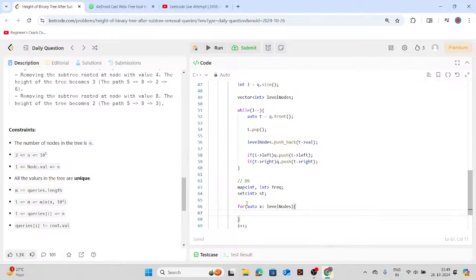Yes, this is a very long step, I would say, but it is time efficient. So here we are going to do this: basically we are moving this to frequency of x plus plus. So obviously we need to calculate the height h node of this particular level. So I'll call this LH node.